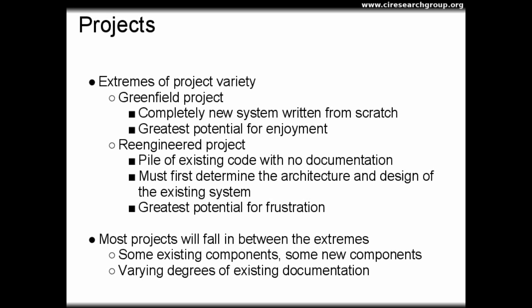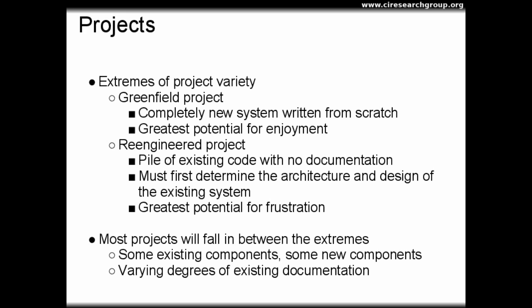Software development projects can be described as falling into a range in between two extremes. At one extreme, we have something called a greenfield project. And it's called a greenfield project because it's analogous to building a building on an empty field. Start with a grassy field, build everything from scratch. It's a completely new system. You get to make all the design decisions from the ground up. There's no existing code that has to be merged into the system. And this type of project has the potential to be extremely rewarding to the people who work on it.